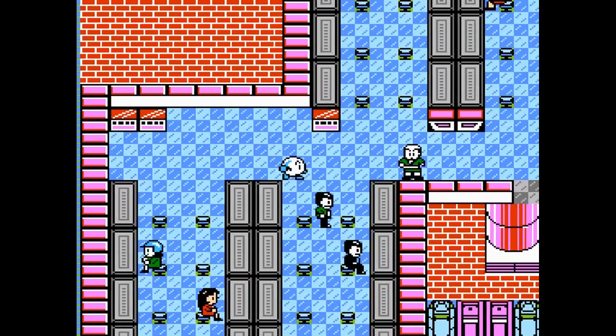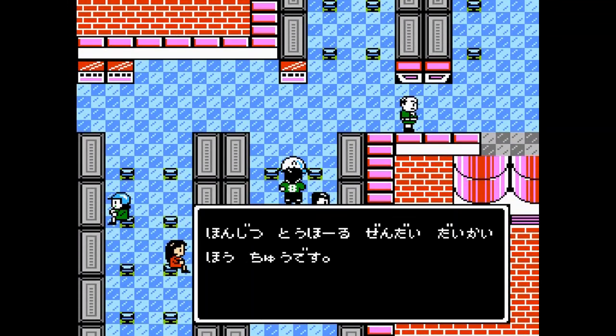So it's just this bottom corner here. Let's speak with this gentleman. "Honjitsu to horu zen dai daikai ho chu desu." So I remember what this is. So he mentions that all machines in our pagoda hall are in the midst of a grand opening.